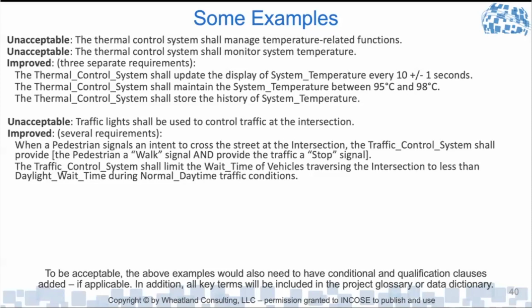And so during verification, whatever solution they come up with, I'm going to verify that solution met this requirement by watching a pedestrian come in and using whatever their implementation is to signal the intent to cross the street. But I'm not telling them specifically what that implementation is. I'm just saying you need to provide a way to signal. I don't care what it is, just provide a way to signal. And that's what this is communicating.